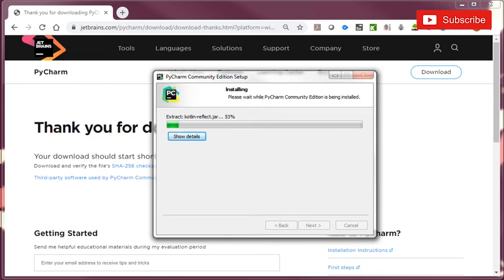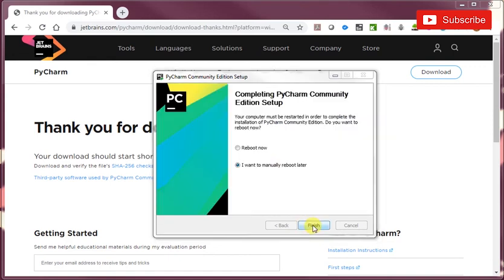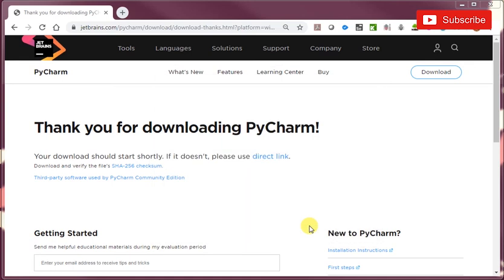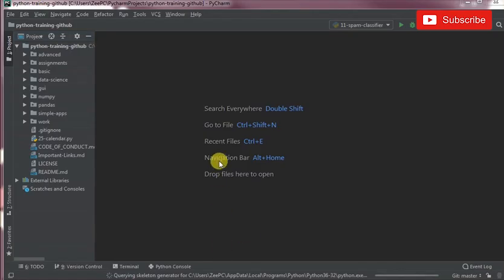So it will go ahead and now install all of the required files for PyCharm on the computer. Once it's all done, you could just say reboot now and restart your computer once, and that's it. I've gone ahead and launched PyCharm. It's finally launched, and I can see the folders that I earlier had on my computer. It's launched the same folders up.